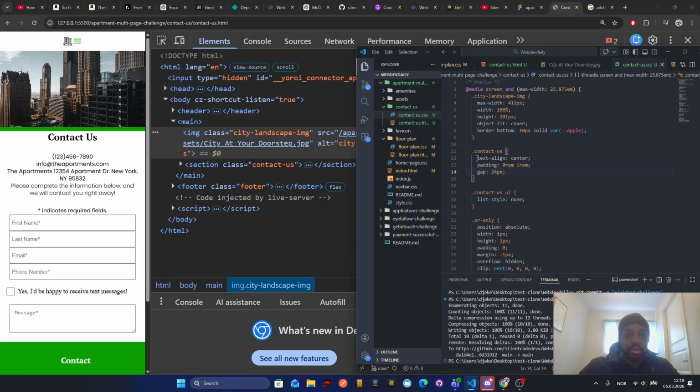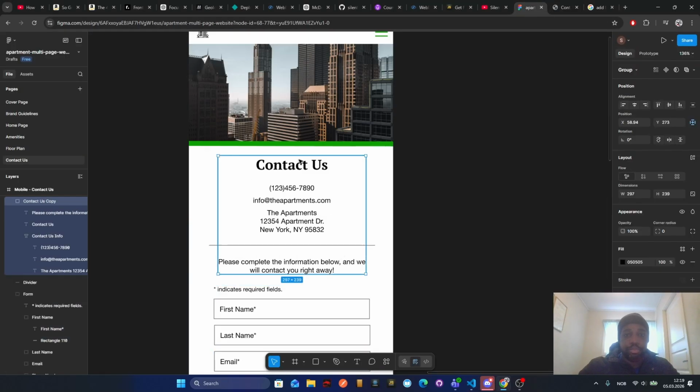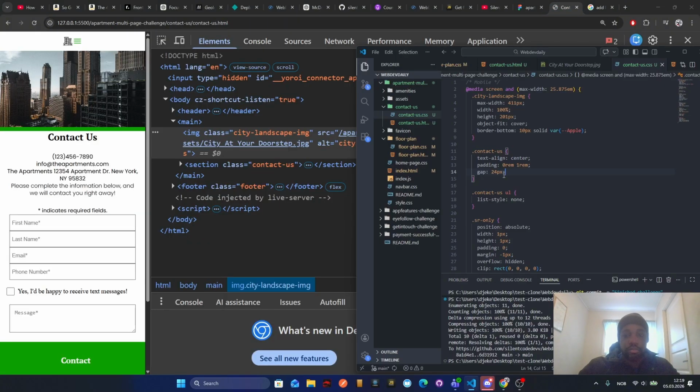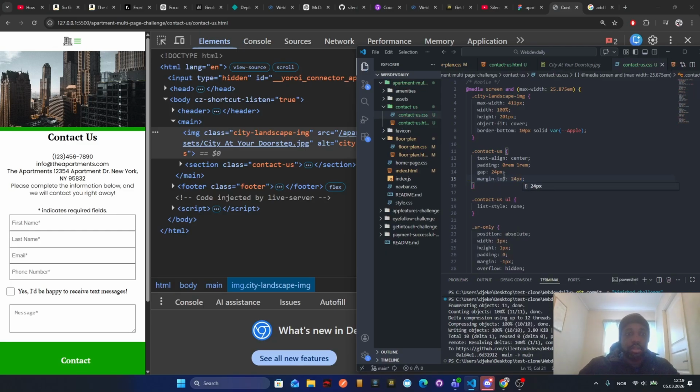It's not gonna, oh, it works. Very worried. Yeah, we also need to have margin top 24 pixels.